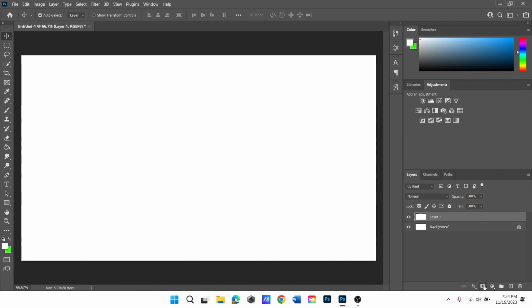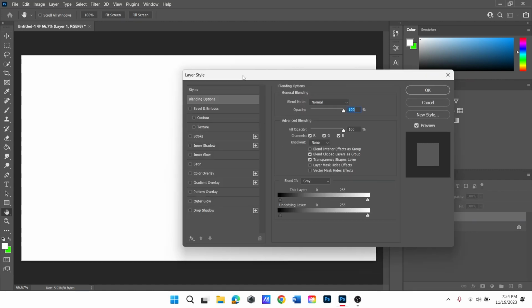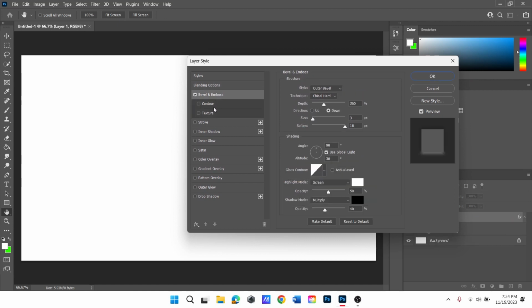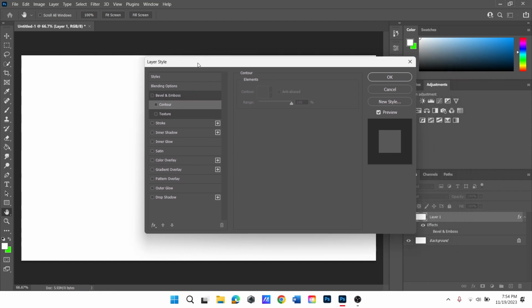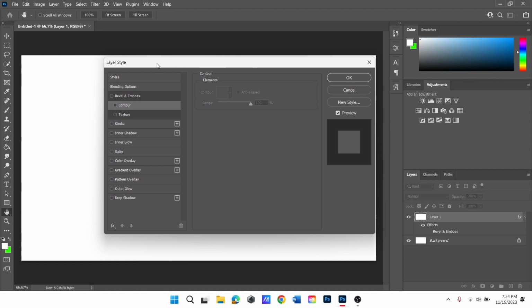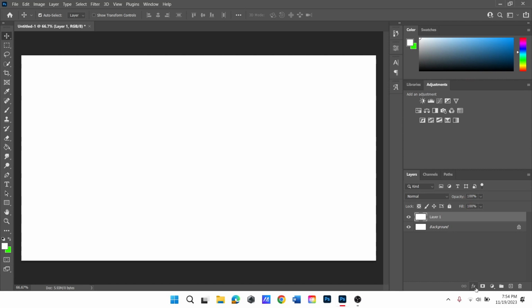These little buttons down here, once you click on effects, you can click on blending options, and you will get the layer style option. You can edit your text or the image as per your want. I always go with text editing using layer style. Hit OK after your style is created, and you can create a clipping mask by hitting this icon.